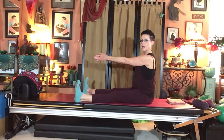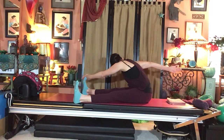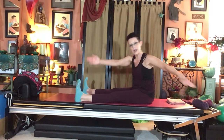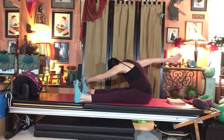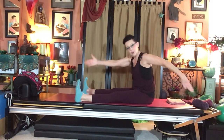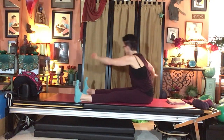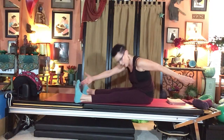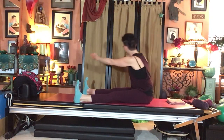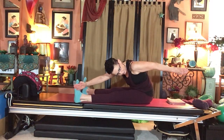Bring palms together for the saw. Your arm closest to the opposite side goes to the opposite little toe. Look down and back. Exhale, roll up to palms together. Alternate sides — a combination of flexing forward and twisting slightly. Do not lift either sit bone; keep them anchored. Do several repetitions. Then add the bow-and-arrow pull as you twist: right elbow pulls back, twist to the right, open the arm, reach a little more, then thread back through to palms together. Other side: left elbow pulls back, twist to the left, open as you look back, thread through. Keep everything below the waist still. Do two more each side.